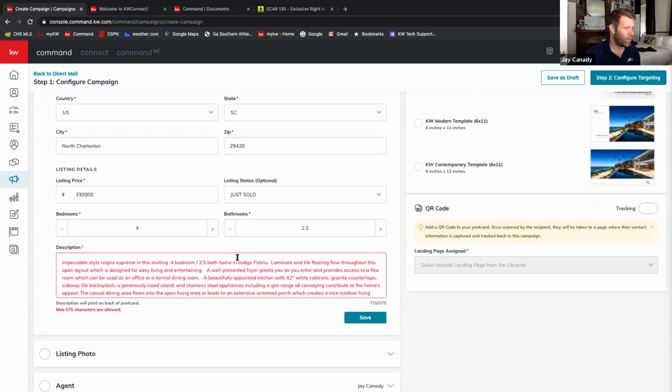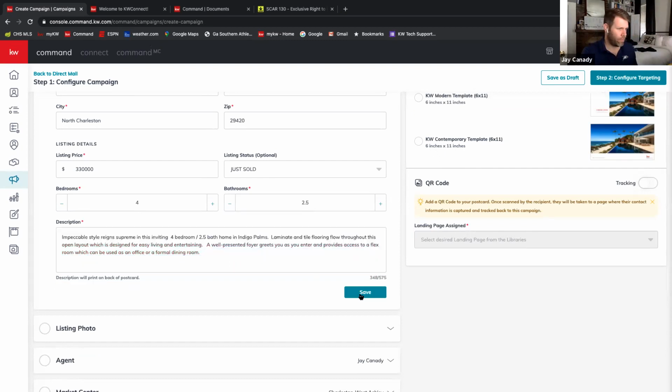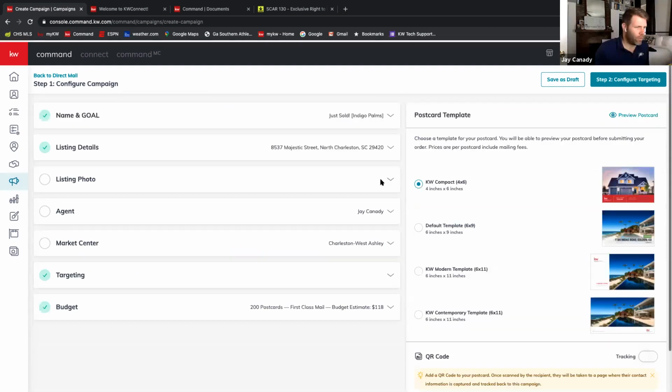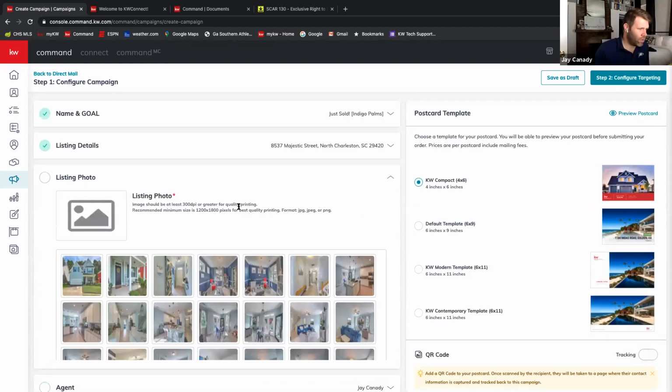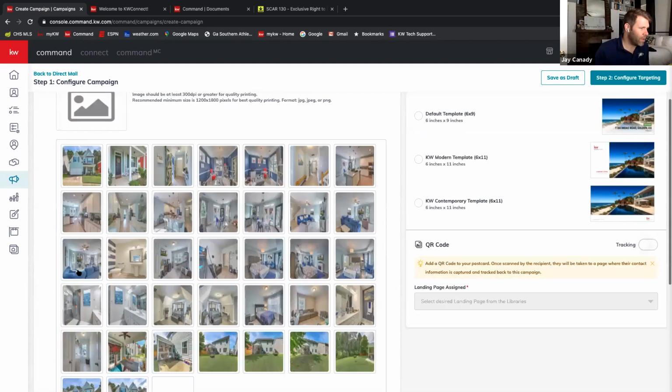And oh, way too much information in there. All right. Choose one of the photos to use. Obviously, you want to try to use one of the outside ones usually.